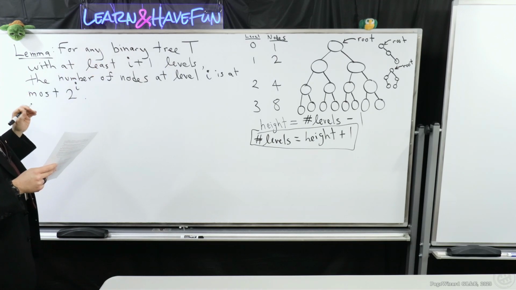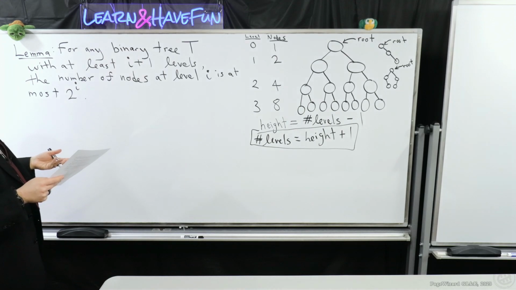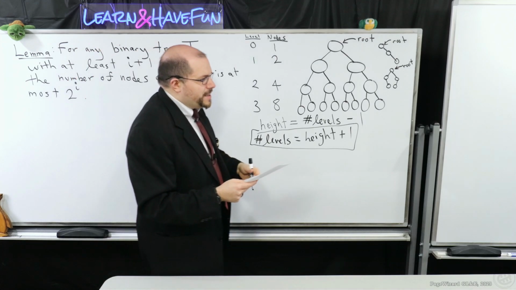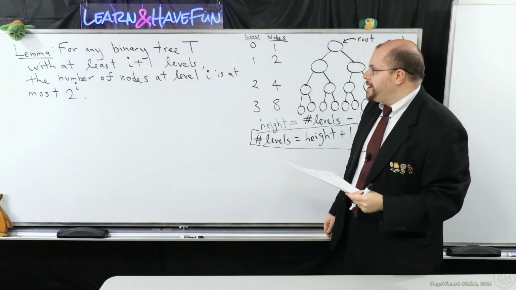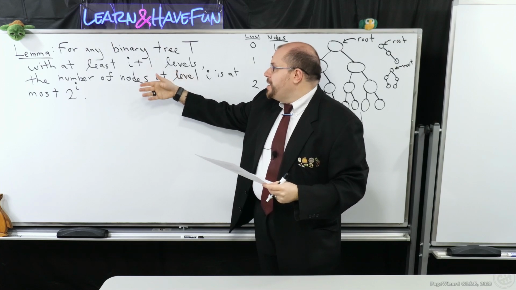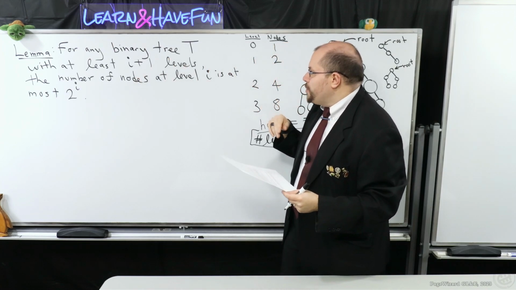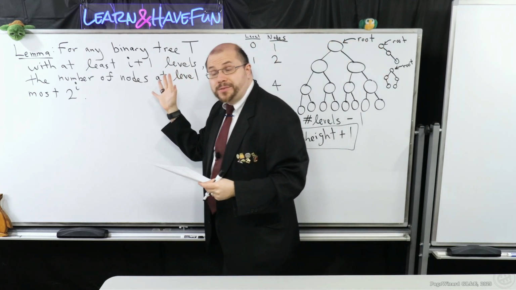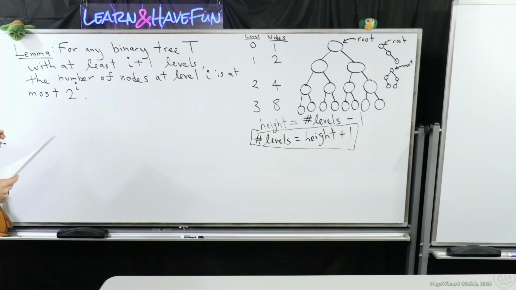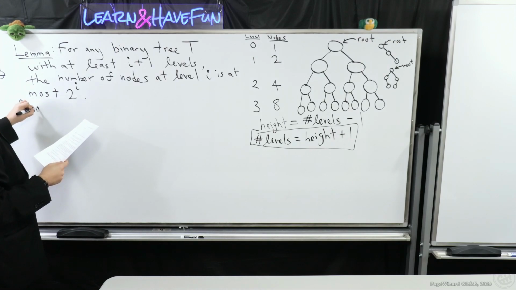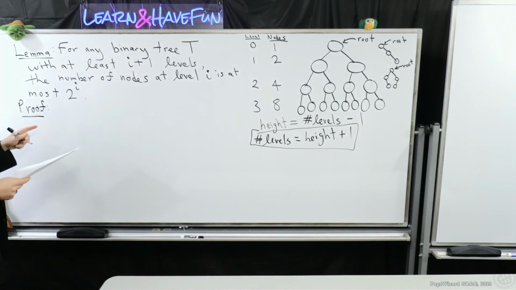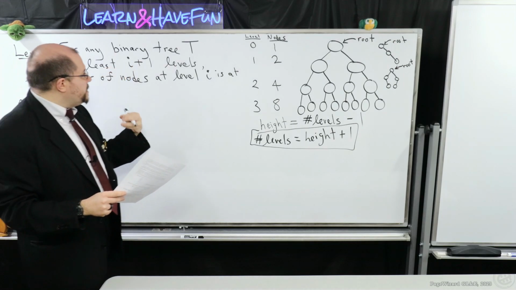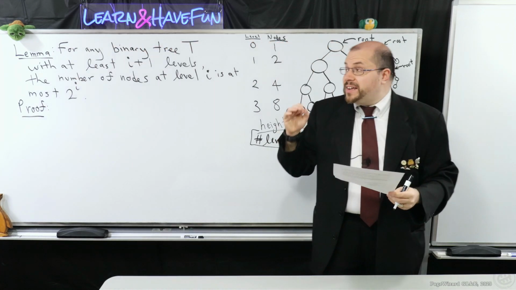Specifically, you'll notice that this is implicitly saying that it's non-empty. So please keep that in mind, because it has to have at least some number of levels. We're not putting negatives into this. We're putting 0, 1, 2 as per the levels that we have here. This is implicit in the way this is described. So do take note of the way the statement works, as it says at least I plus 1 levels. It's talking about the posit of an existing binary tree with at least some number of levels.